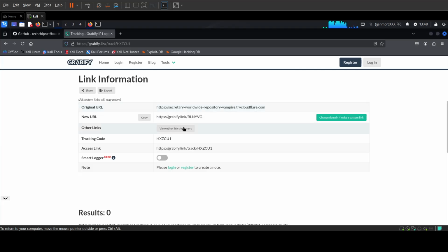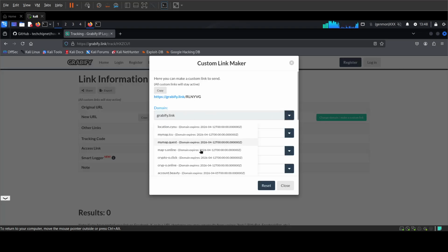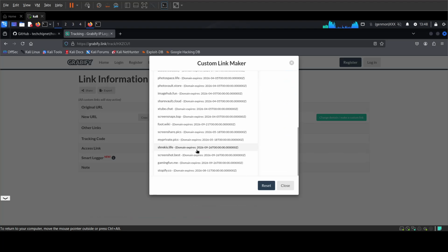So come here and click change domain and custom link. Instead of the grabify domain, we are selecting something, anything like stopify.